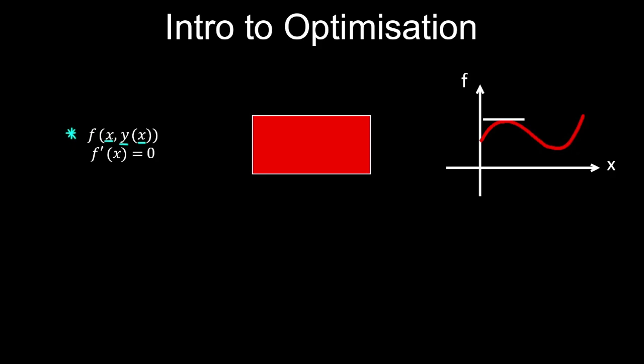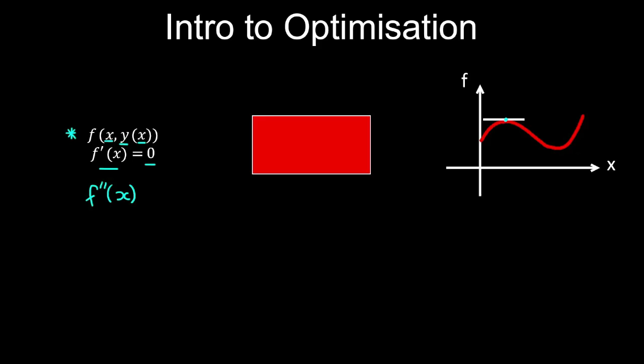And to find the minimum or maximum value of the function we're looking for, we differentiate it and set the derivative to 0. So that gives you your critical point, and then you can differentiate again, assuming that the function is twice differentiable, and check if the second derivative is less than or greater than 0 to determine whether the critical point is a local minimum or maximum.